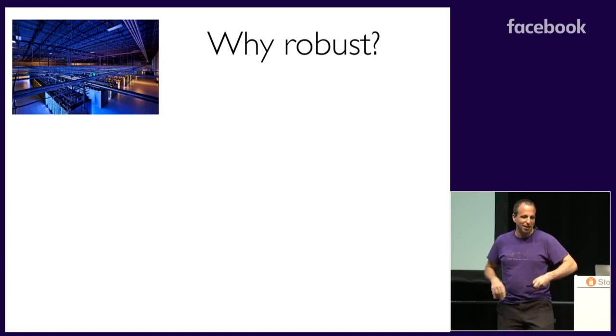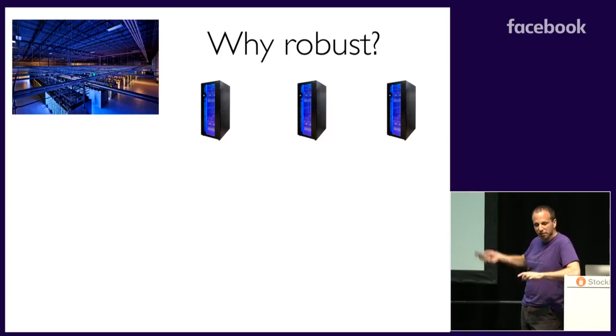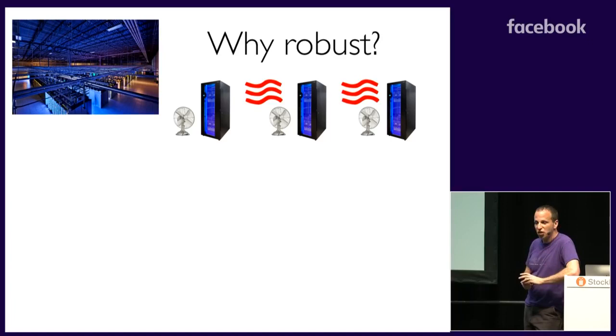And let's go back to my favorite example. Let's examine why finite cost is important. Okay, so this is a very toy model of the Google data center. They have some cooling rack, some servers, and they put fans on them. And then the servers maybe shed heat to each other.